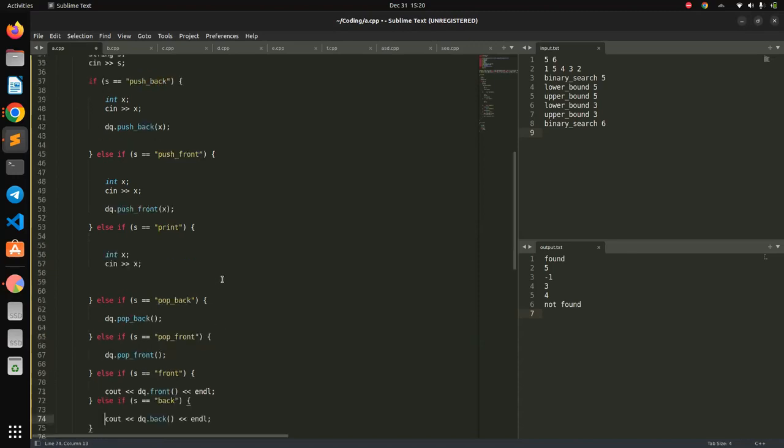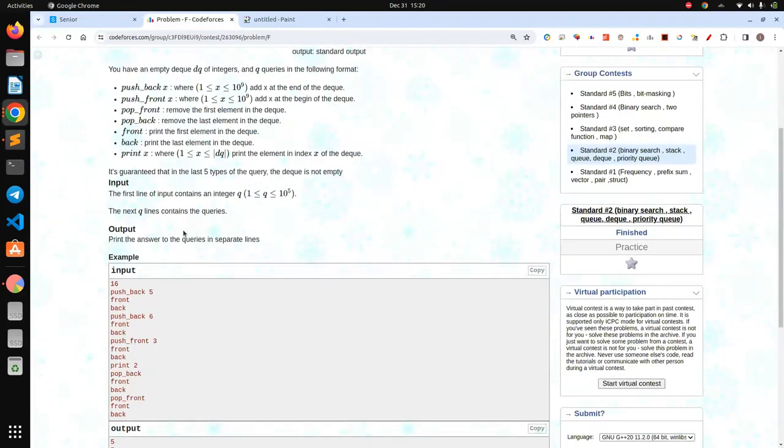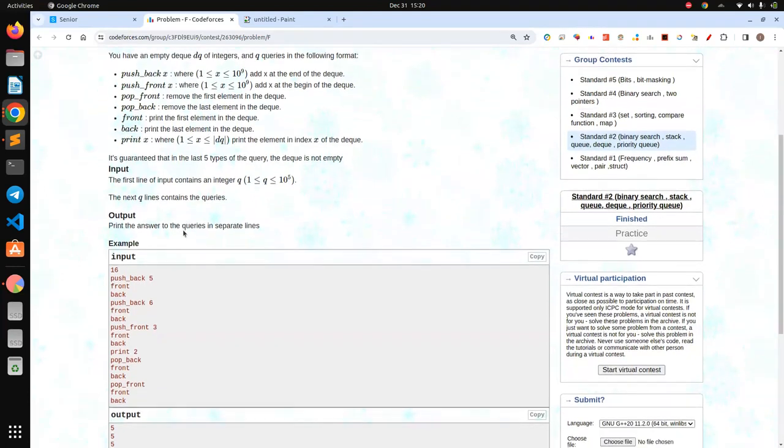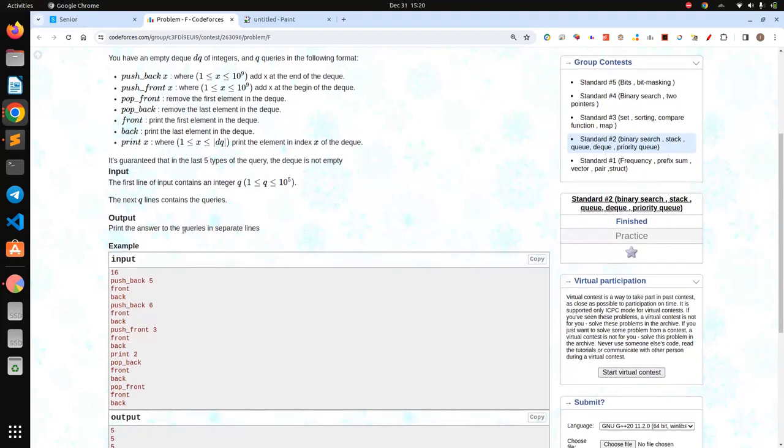So just this case remains: how can we evaluate the print functionality? What do we need to do in print? We need to print the element at the index of the deque. But while printing we also need to take care of things like pushing back or popping back an element, or adding to the front, then the index value changes, correct? We need to handle that smartly, otherwise we can run into TLE easily.